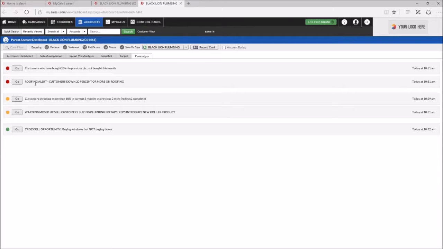So first off here, we can see there's a roofing alert. This customer's slipping a little bit in their roofing sales with me. That's a nice point to know before I go in and have a conversation with them. I have a warning that I missed an upsell. So it's telling me exactly what product I could go in and have a conversation about as an upsell, as well as a missed cross-sell opportunity. So we're not only getting alerts, but we're getting spoon-fed opportunities right at a couple clicks here. So after being able to go through this customer dashboard, I have some really strong talking points and a really good idea about what's going on within this customer.